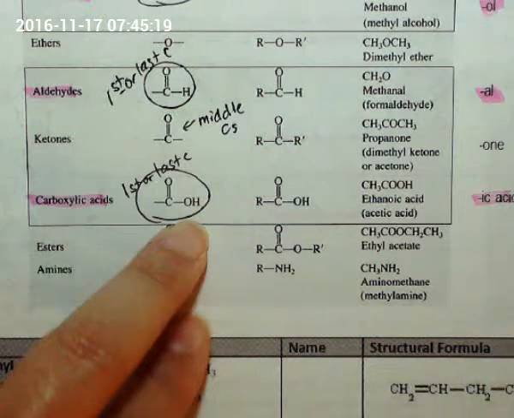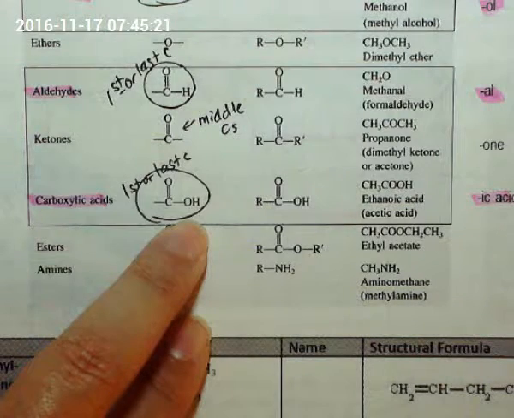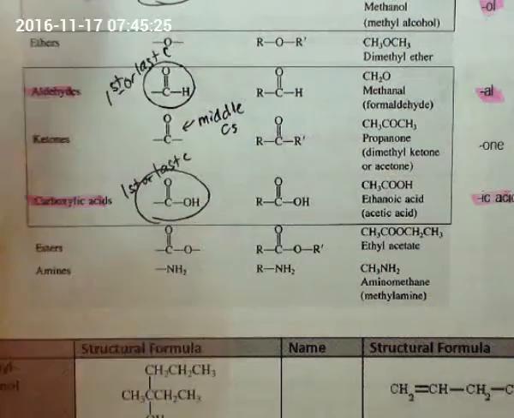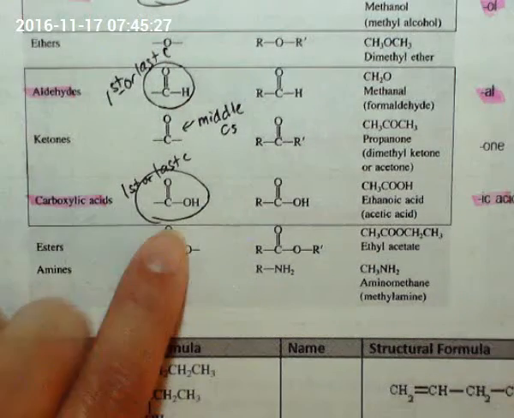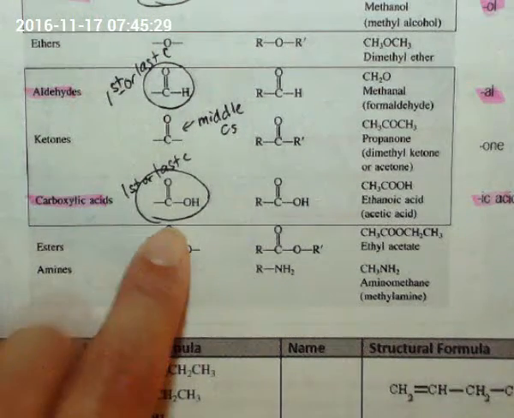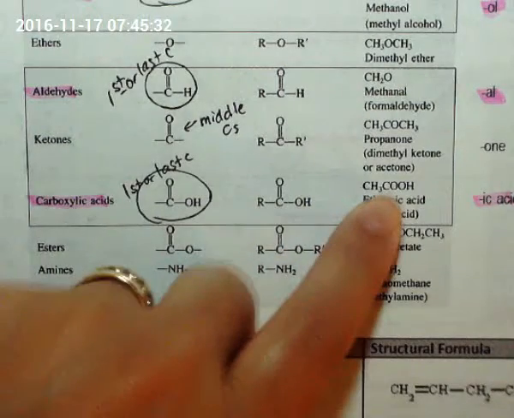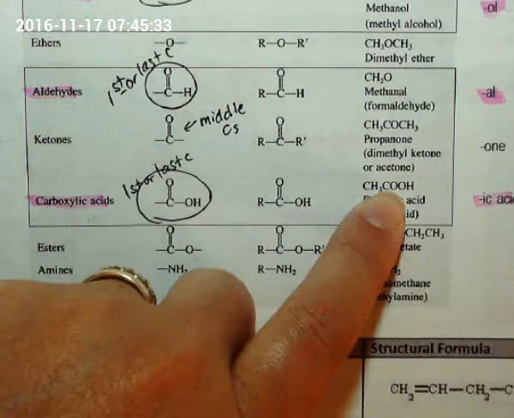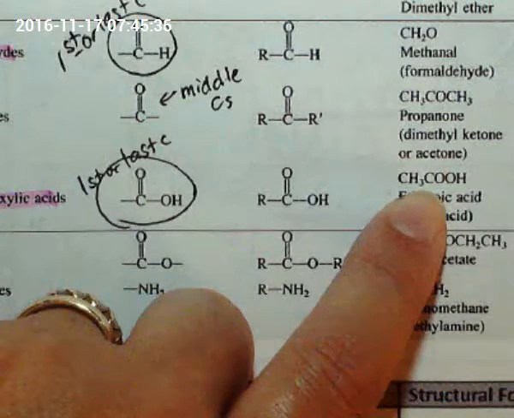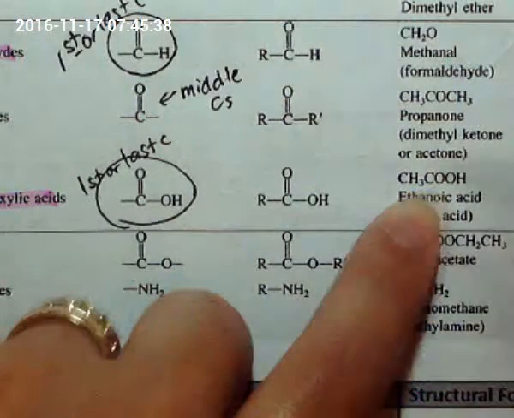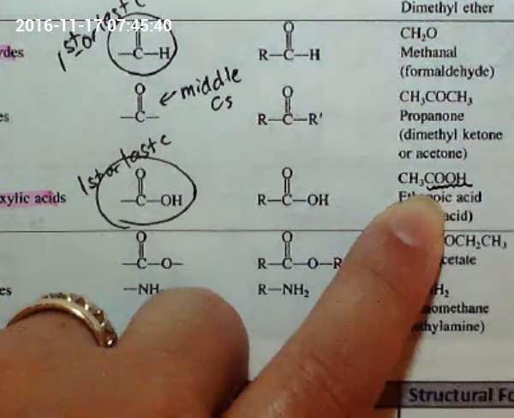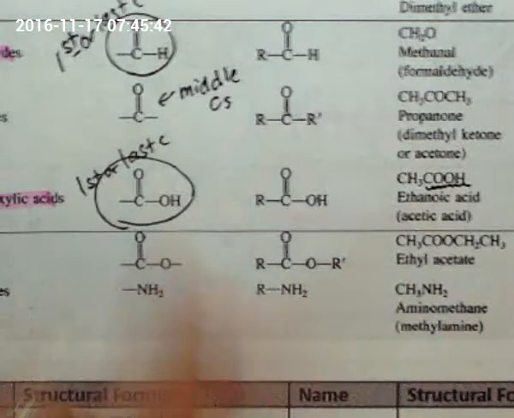So either in the first or the last carbon, you're going to have that carbon with a doubly bonded oxygen on one side and then a hydroxyl on the other. We call that OH group a hydroxyl group. When you write their formulas in non-structural ways, you'll see that the formulas are written like this, CH3COOH. Anytime you see this COOH, you should know that that's the structure it takes.